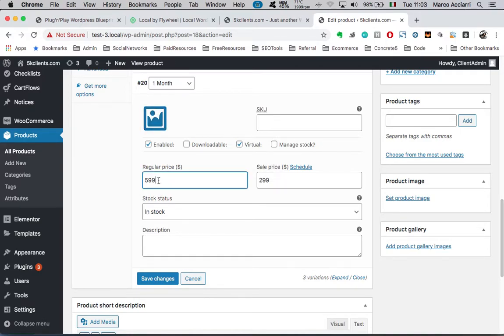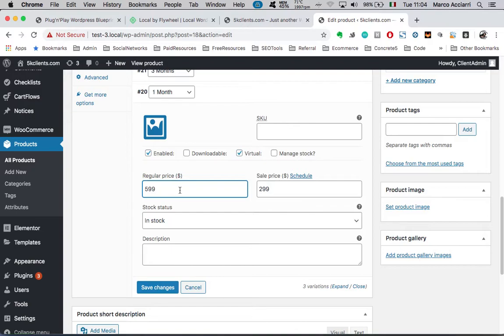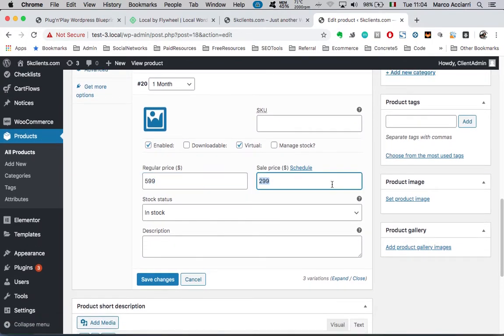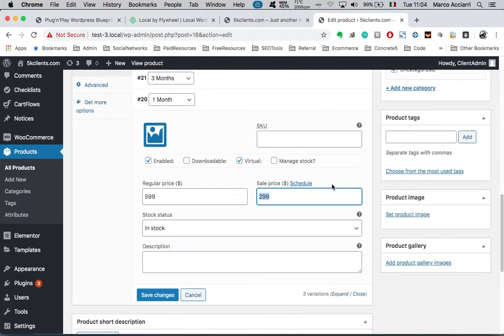Give it a regular price and then give it a sale price, because this is a psychological trigger that will help the person buy the product because it's at a sale price. Now, to tell you the truth, I sell websites. The cheapest websites I sell will be at 600 with no revisions. I'm selling them right now at 300 because I want to get the service going and I'm testing it out.